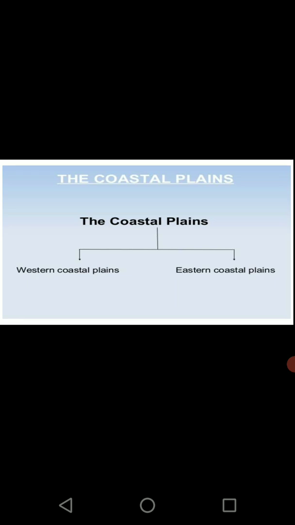Moving to the next section, they are coastal plains. Coastal regions mean near the seashore, which some of you might have also visited as sea beaches, like Mumbai, Konkan, Goa, Kerala. These are all parts of coastal plains. We have two types of coastal plains, western coastal plain and eastern coastal plain. As it is shown over here, just see how narrow they are.